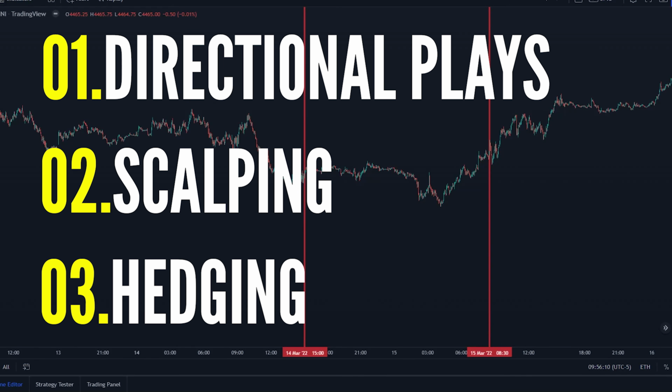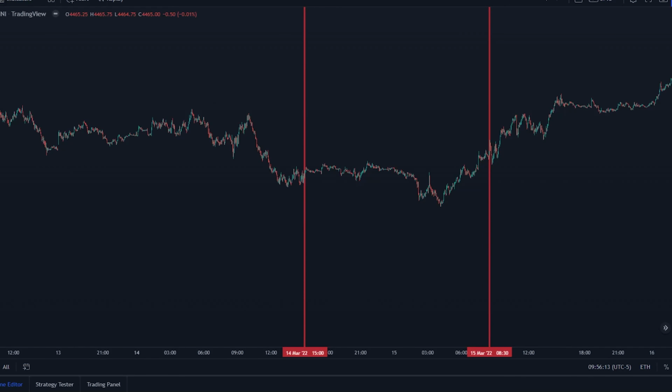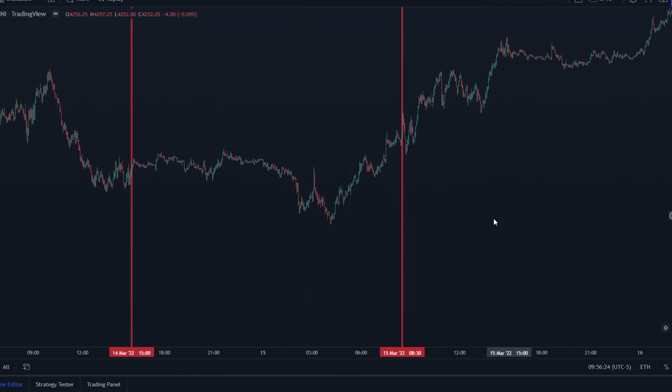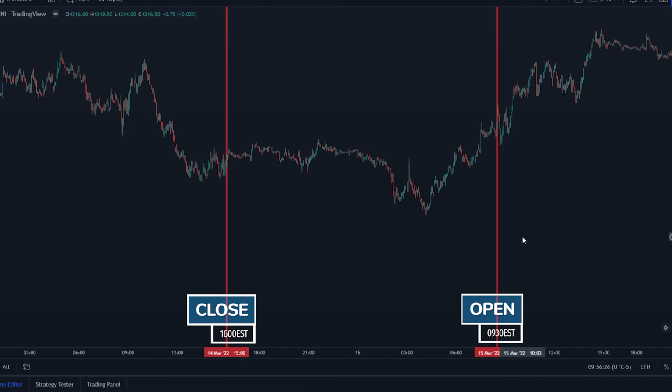For me personally, I love scalping the extended hours time frames, and I've kind of notated here the open and close of a couple of days ago, which was March 14th through 15th. You see the market closes, the market opens, and there usually is some pretty considerable movement with the futures in pre-market hours, particularly around the European Open, the Asian Open, and the market will move.